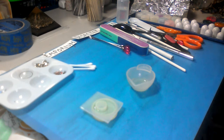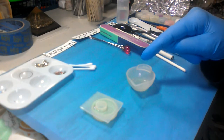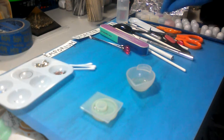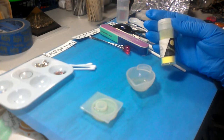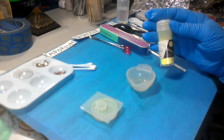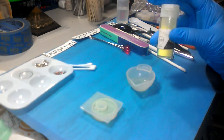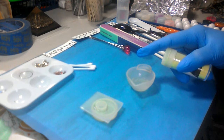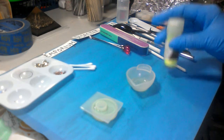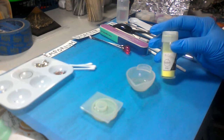Alright, so let's try on here some glow in the dark. Listen to this first. This product of glow in the dark, it's amazing, the way it's packed and the way it's made. Anyway, you're supposed to put the powder in first before you put any kind of resin or anything you're mixing it with. But once in a while, because I tested it, I'll put it after I put the resin in because it does the same thing.